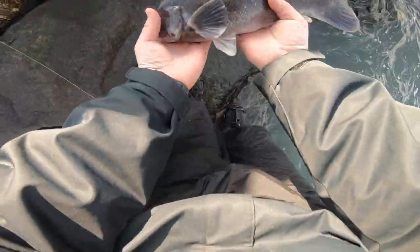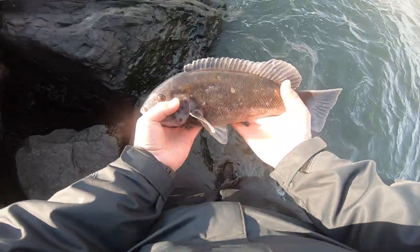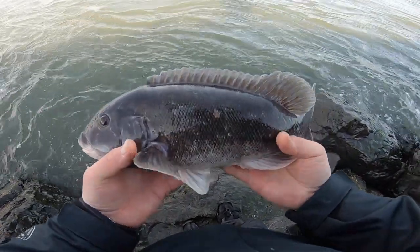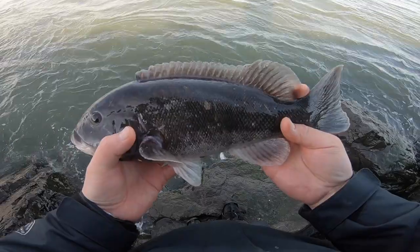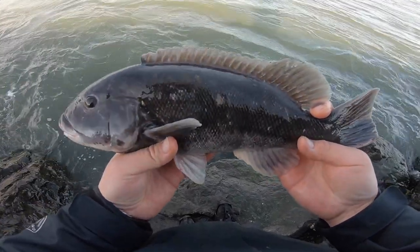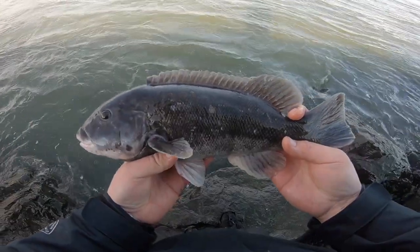Like just 14 and a half. It's a really good size, but he's not big enough. So I'm gonna let him go. It's a really nice fish though. 14 and a half.